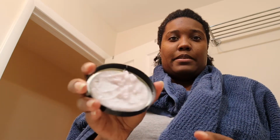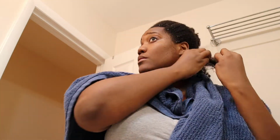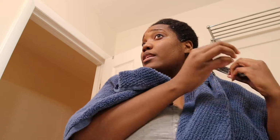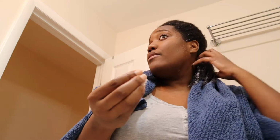That's what it looks like, the consistency of it. It's a creamy product, it's thick. And usually I just put it on and I run it through the hair with my fingers. That's usually how I do it.